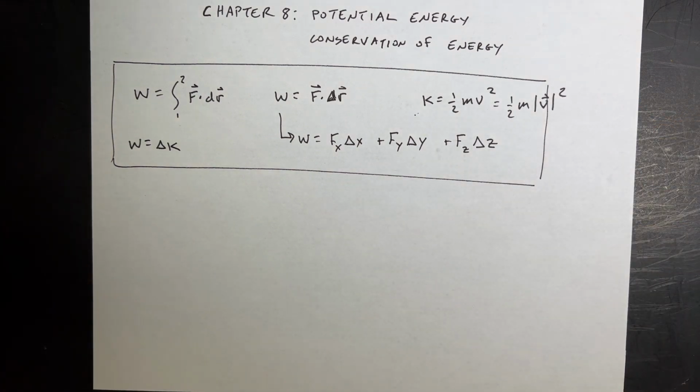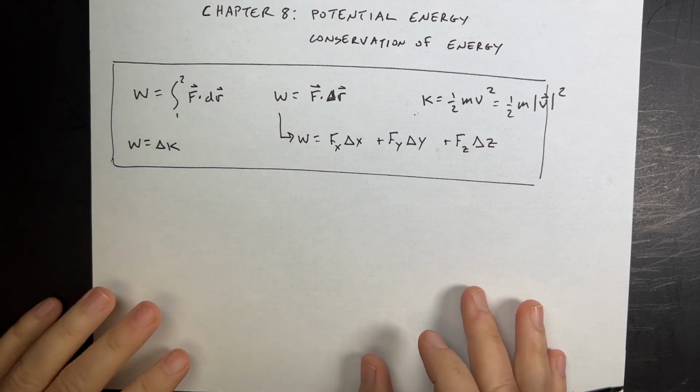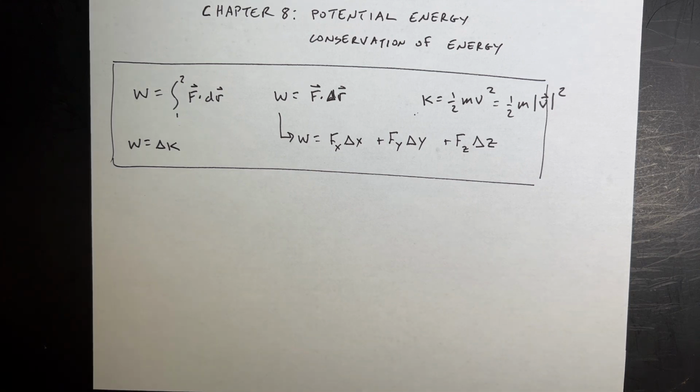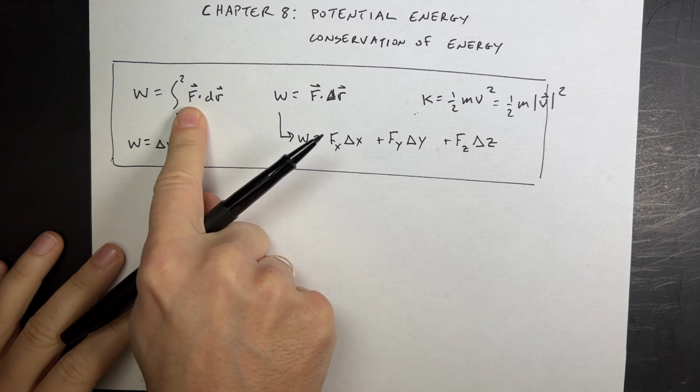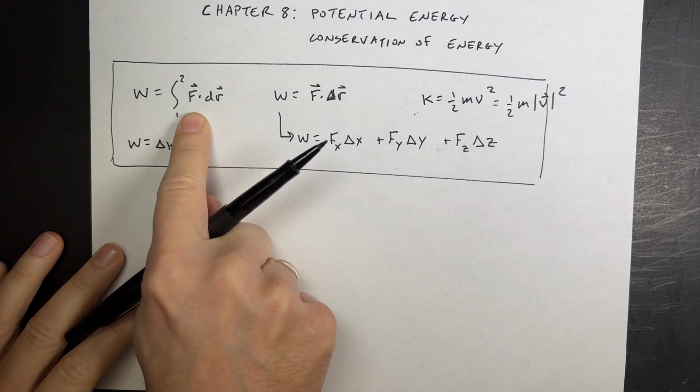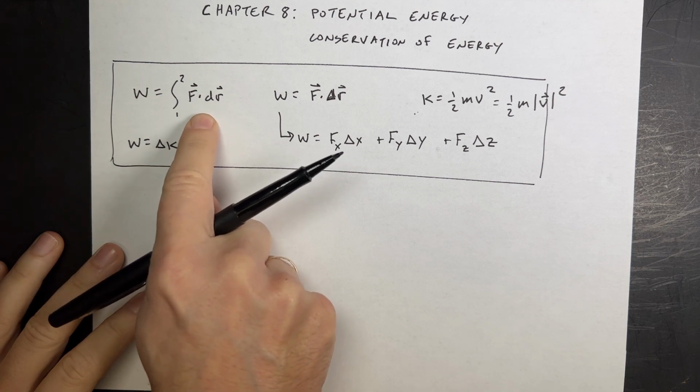The other big thing was the definition of work. If I have some force applied on an object, I can calculate the work, which is essentially the energy you add or take away from a system. And work can be negative. We can calculate it with a variable force as an integral. So you have to integrate the force along the path. You've got to know the path for this.